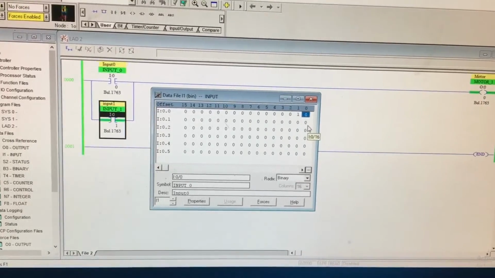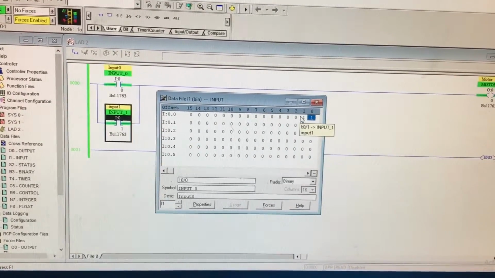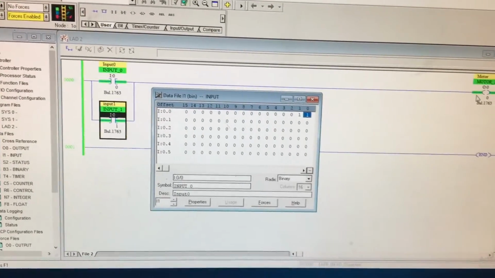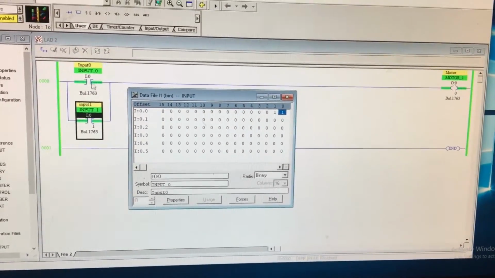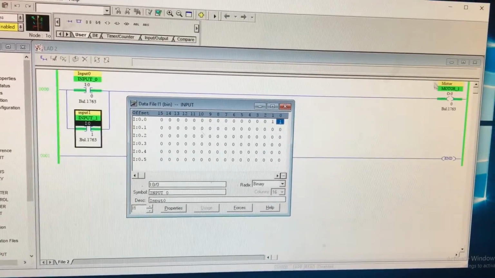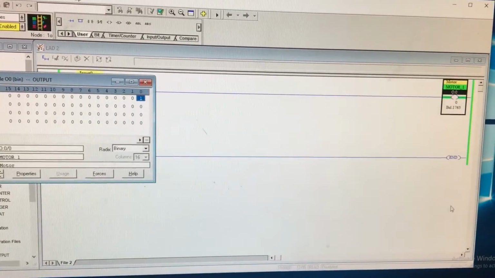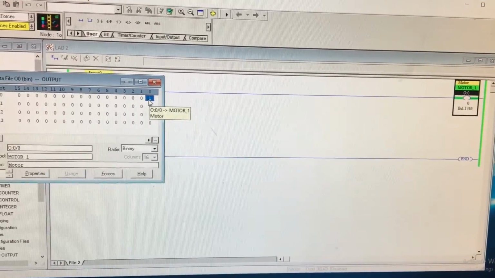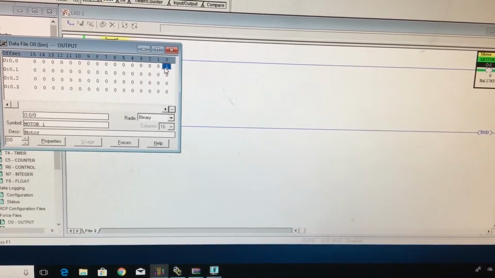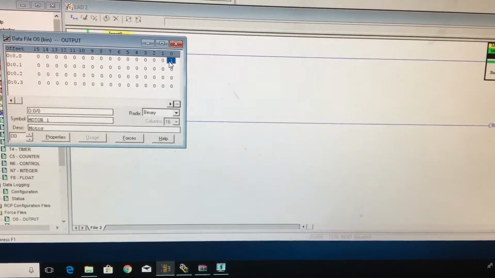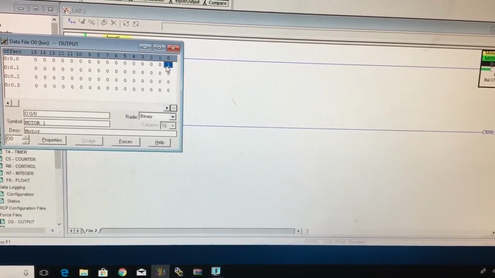Both inputs high, you're going to have an output. You see that both of those are high right here, and you see the output itself is high. We can go to the outputs data table, and when we look at that data table, we see a 1 also, and it is representing the instructions that have been written. That is one of my simplest ways of showing you the OR gate and Boolean algebra implemented into ladder logic.